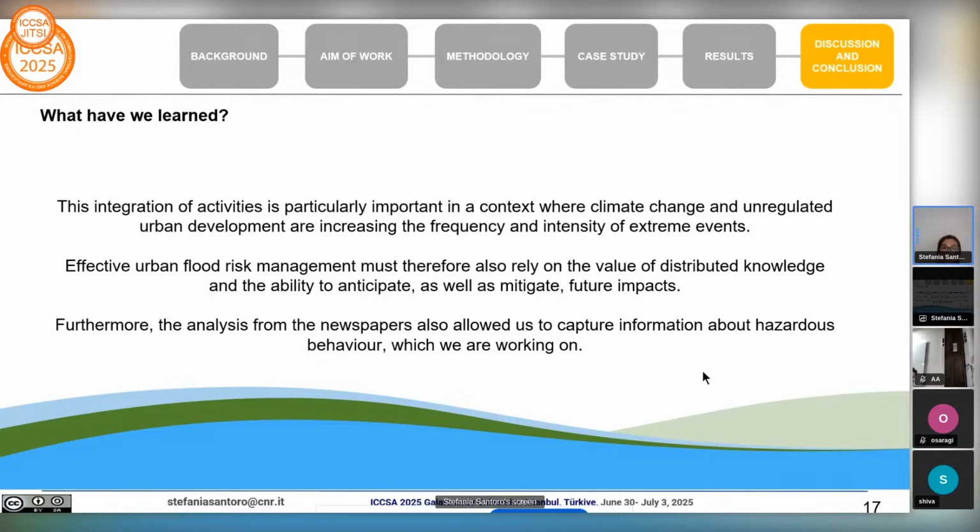And furthermore, the analysis from the newspaper also allowed us to capture information about hazardous behavior. So it's important also to understand how people perceive risk and react during different risk scenarios.